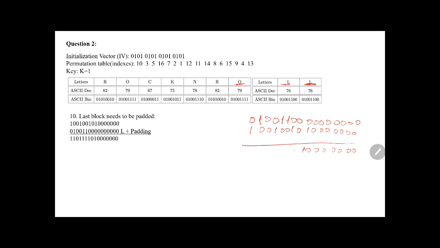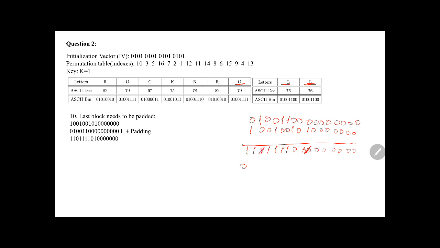Okay, 1, 0, 1, 1, 1, 1, 0, 1, 1. Okay, so far so good. What we do next, we do our hopefully final permutation. So the 10th letter, which is 1, 2, 3, 4, 5, 6, 7, 8, 9, 10, which is this one, will be here.